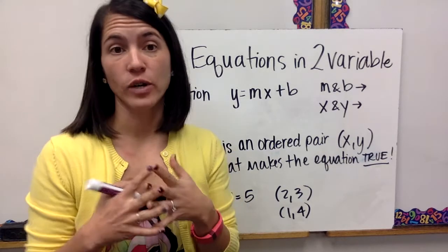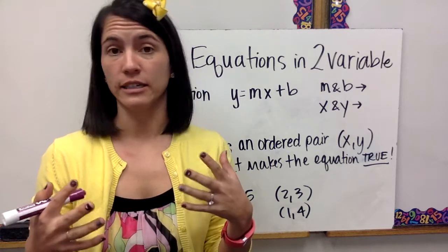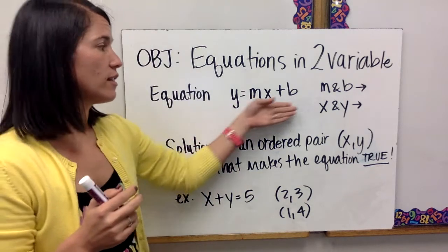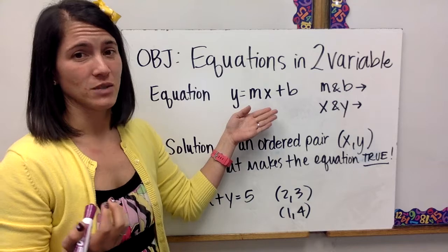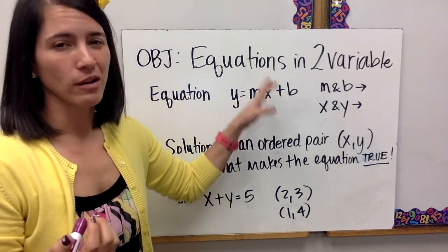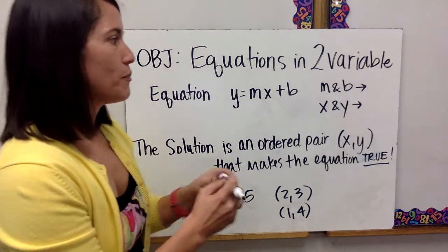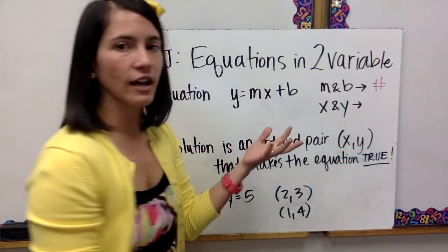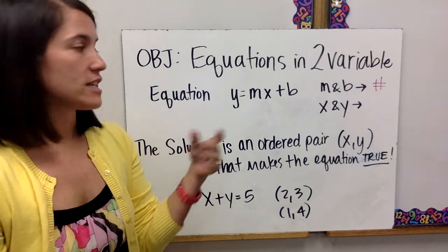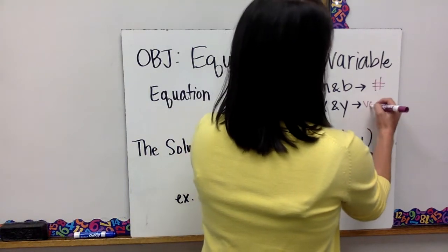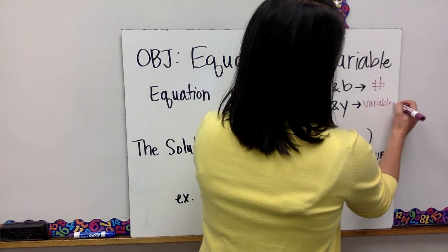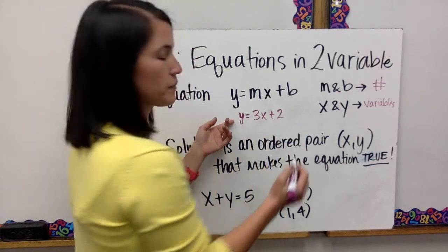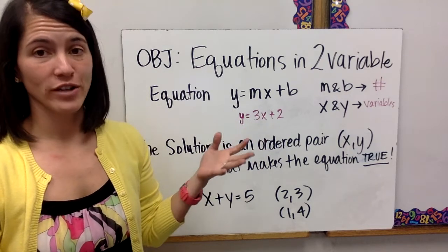So far we've had equations with one variable, an x, a y, an m, a w, but now you're going to have equations with two variables. Normally, the equation will look maybe something like this, y equals mx plus b. We'll talk about this later, but if the equation looks like this, m and b are numbers, and the x and the y are your variables. So an example could be y equals 3x plus 2. That's just an example of an equation with two variables.